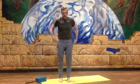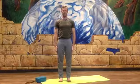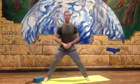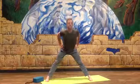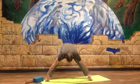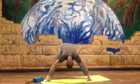And then continue to face your screen, or if your mat's sideways, that's fine, but we're gonna pop our feet apart. Hands to your hips, hop your feet wide, Prasarita Pada Tadasana. Exhale, fold down the middle. Now here's where I want you to work the toe loop again. Take your peace fingers right in between your first and second toe. Bend your elbows out to the sides of the room.